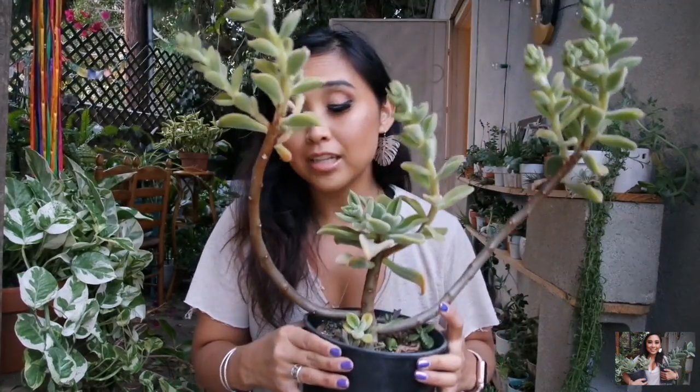Again, this is a common succulent, so it's not like it was something rare. I think all of the plants I got today are common, but I think I gravitated towards all of them because of the size. So here's plant number 1 added to the collection. Here's number 2. Now this guy is pretty interesting. Actually, I wasn't gonna get him.